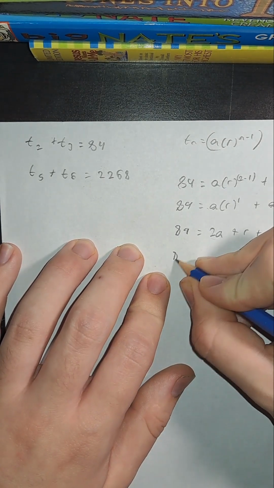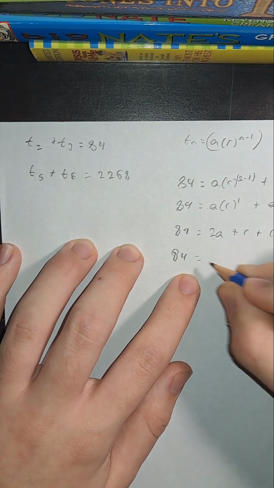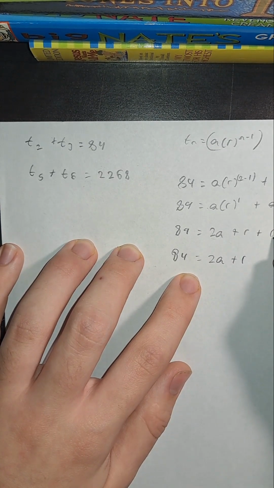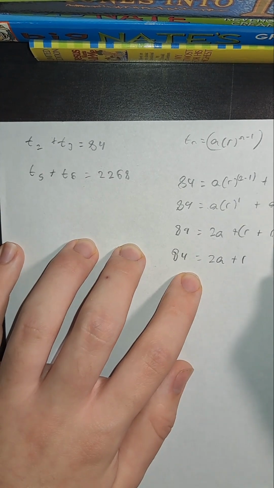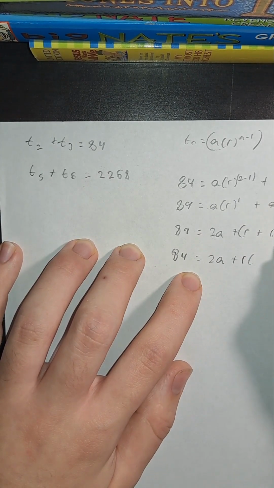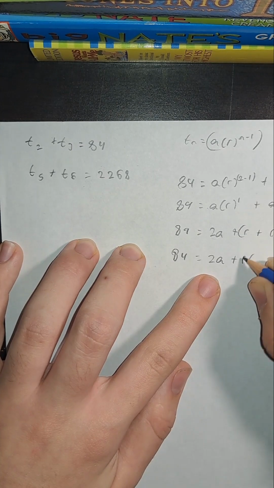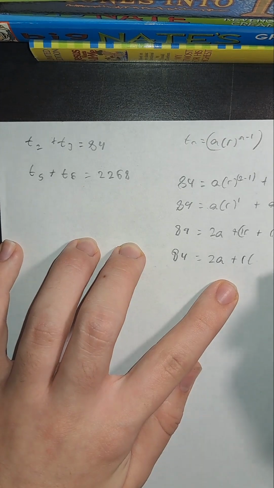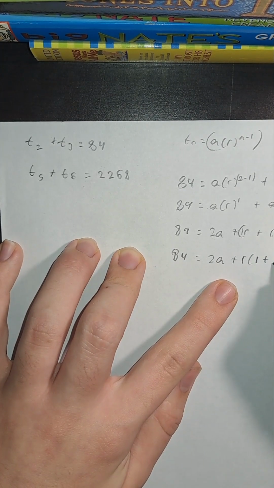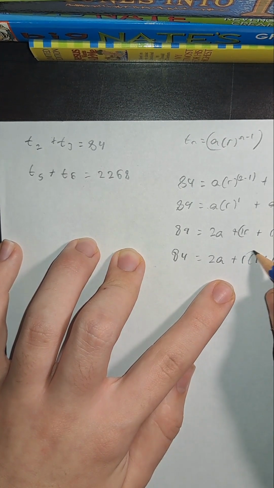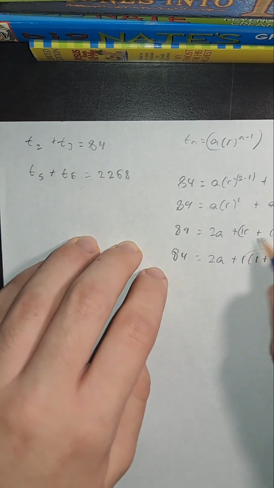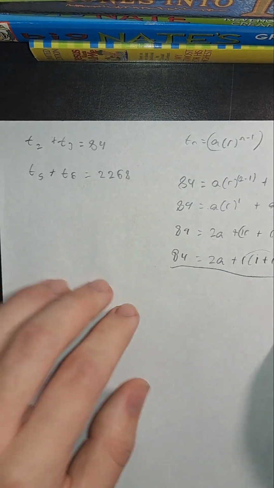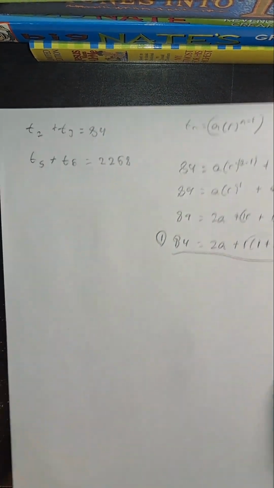So what we do is we go 84 is equal to 2a times r, because we factor out an r, put your imaginary brackets around here, and inside the brackets we're left with 1, because 1 times r is just r, remember the 1 coefficient is just sitting out in front right now. So we have 1 plus our r. If we were to expand this back, we'd get r and then r squared, which is what we have here. So now that we've factored this, this is one of our equations that we're going to use. Let's call this 1.